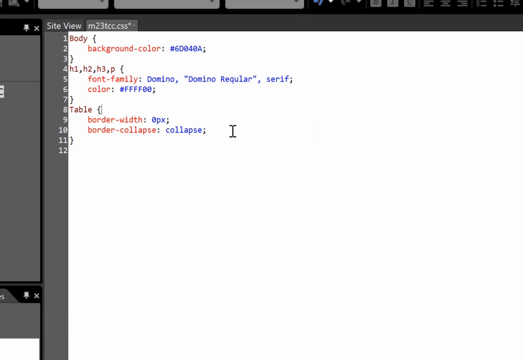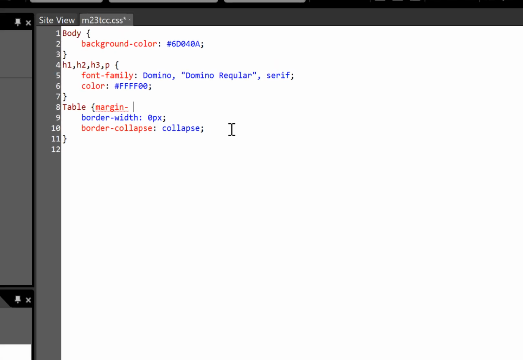But one more thing that is not done. To center within the browser window, the margin left should be auto, and the margin right should be auto. Correct here? Margin left should be here auto, yes.